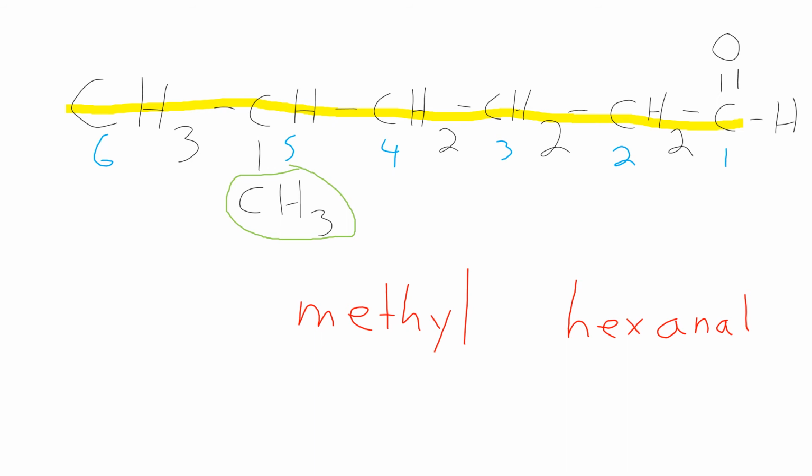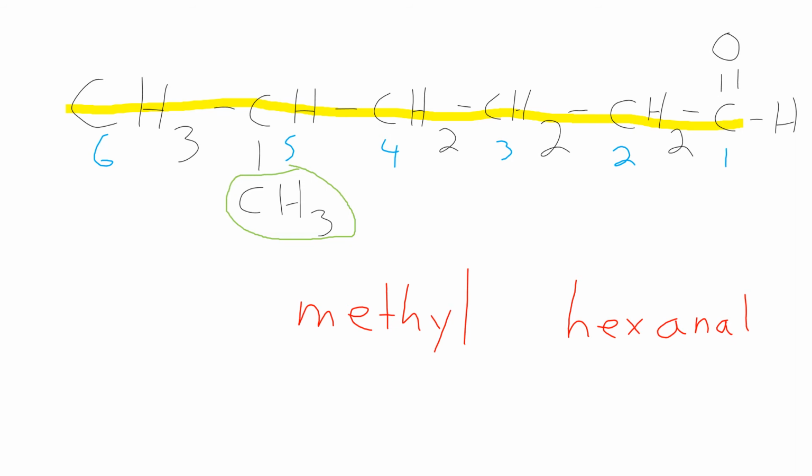Now we have to describe locations. Again, we only have one choice for numbering systems. It has to start with the carbon of the functional group. That has to be 1. Now here's where aldehydes differ a little bit. You're used to putting a number into describing that functional group. You had to do it for alcohols, alkenes, and alkynes. Here, we're not going to put in a 1 there, because when we're dealing with an aldehyde, it's always going to be 1. That would be redundant information.